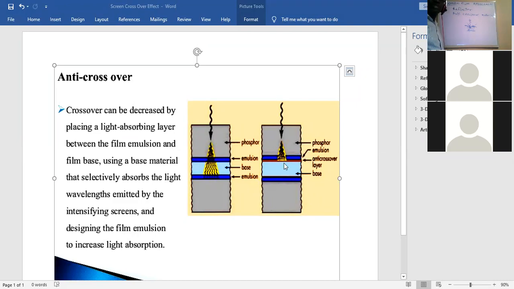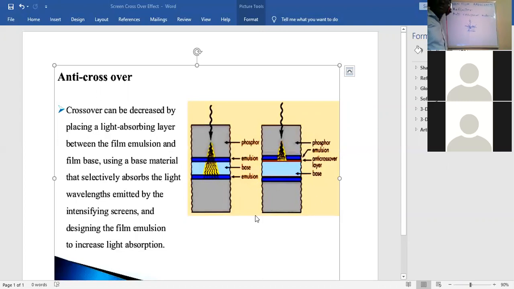So inside this base, an anti-crossover layer has to be provided just to stop the light photons from getting into this emulsion. So that one is actually, the crossover can be decreased by placing a light absorbing layer between the film emulsion and the film base, and so on and so forth.